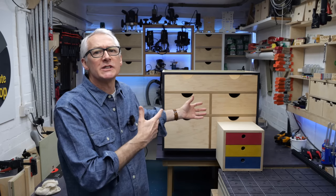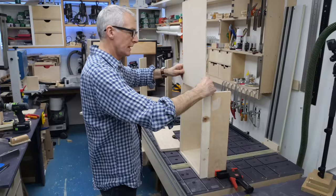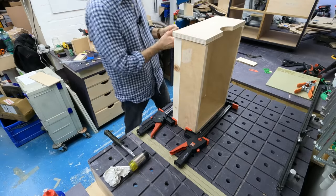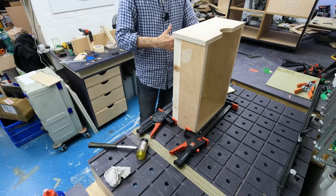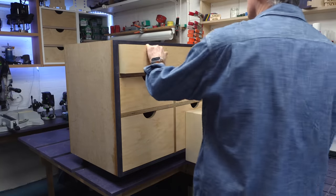The construction of all these drawers is similar, with the back sitting between the sides. The base is usually set into a rebate or groove, and the fascia fixed directly to the front edge of the sides. How that's attached exactly will depend on the type of drawer, and I go into some of the options in the dedicated videos on the side-mounted and undermount runners. Let's start, though, by taking a look at the simplest drawer of all — a straightforward box.